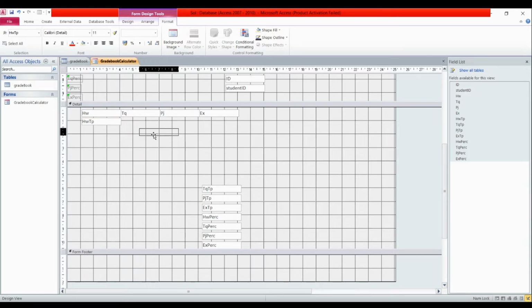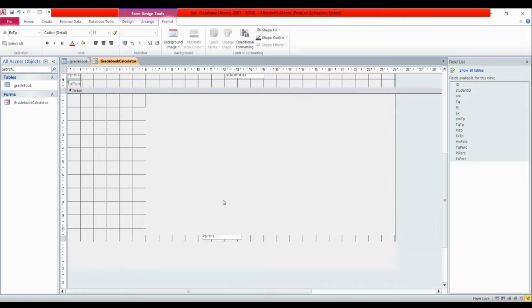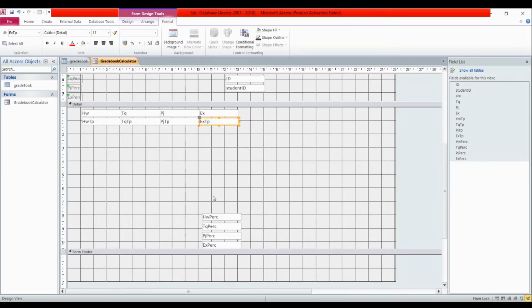So we're going to use color in order for us to have a nice design. Alright, and the percentages for each are going to be here. Let's put them here like this. Let's shrink them.